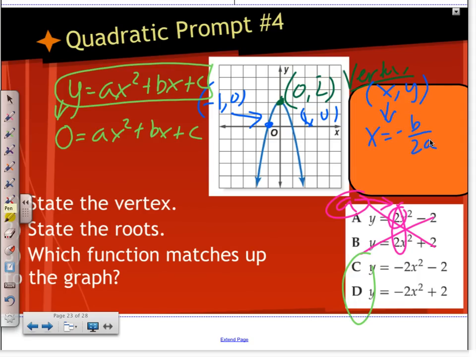What is my b in this case? 0. See? When it's complete, I need to have 3 terms, right? Clearly, you see something's missing. What term is missing? The b term is missing. So b is 0. So I hope you also see a pattern here that when the b term is missing, the x part of your vertex will always be what? Because 0 divided by any value down the bottom is going to become what? 0. So I don't have to plug in a, but at least x is 0.